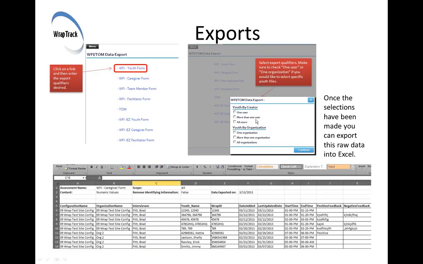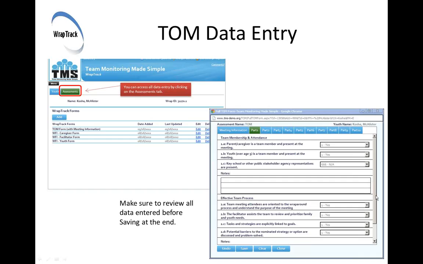You go through and make your selections, and once you've done all of that, you can export the data into Excel and look at it that way. A lot of people like to do that for additional data analyses, obviously. And that can be pushed into SPSS if you use that type of statistical analysis program as well.